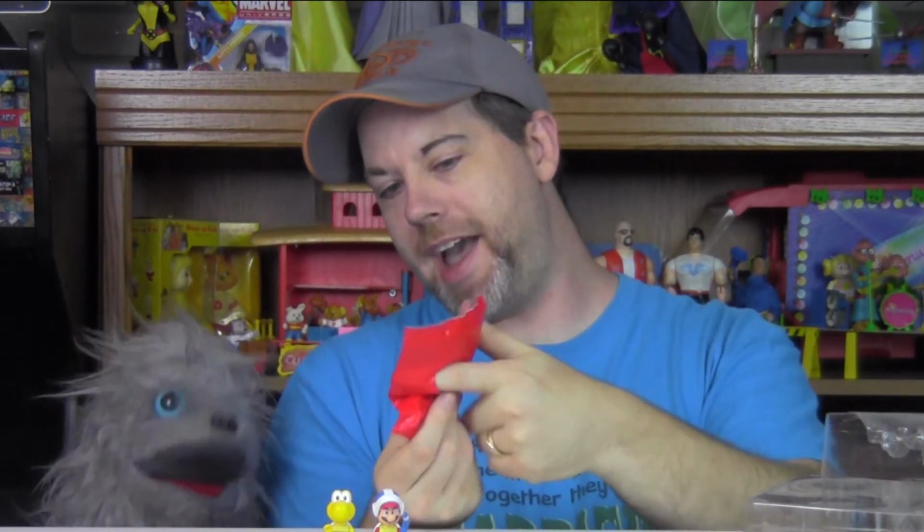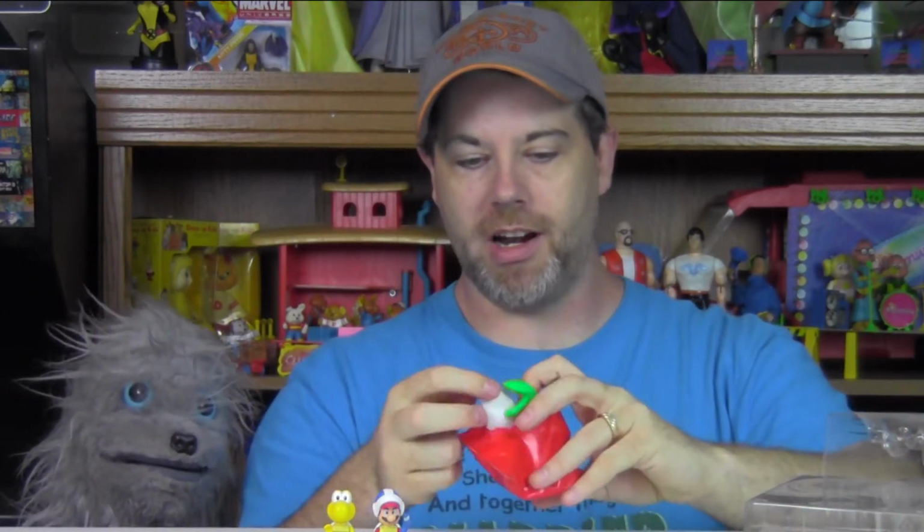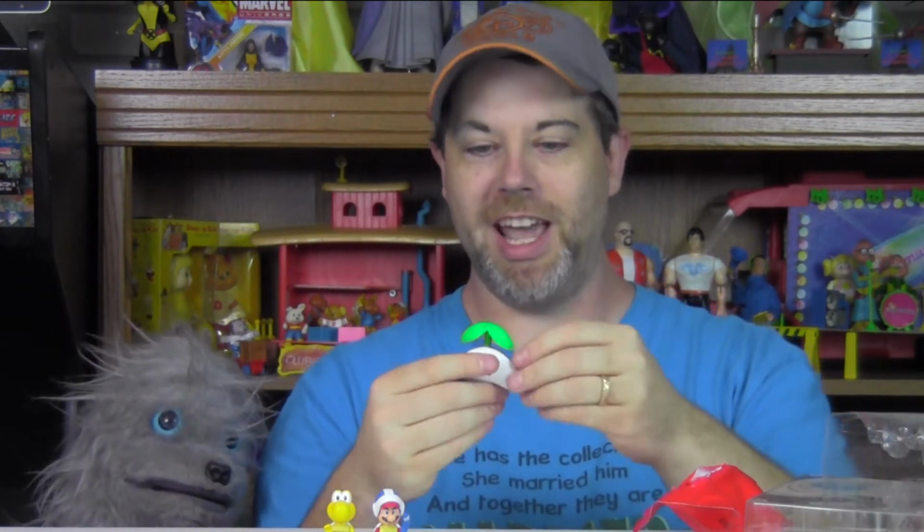There we go. And the mystery figure is enclosed inside a red bag that you can't see through at all. Are you excited? Something's moving in the bag! I know, it's moving. And inside here. Oh, no. Nobody wanna be a plant!